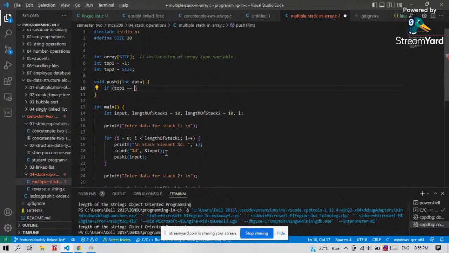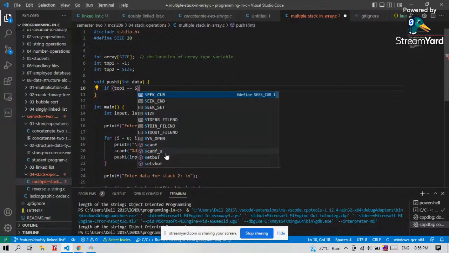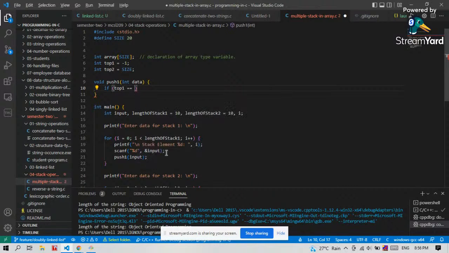So what's the size of that, length of stack one? We have to pass the length of stack one also there, right? To push. Yeah, because it will be length of stack one minus one.